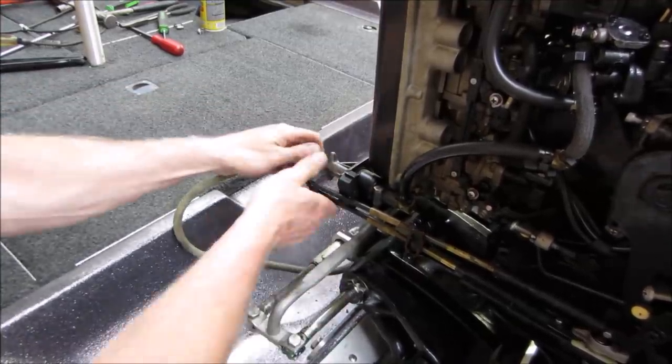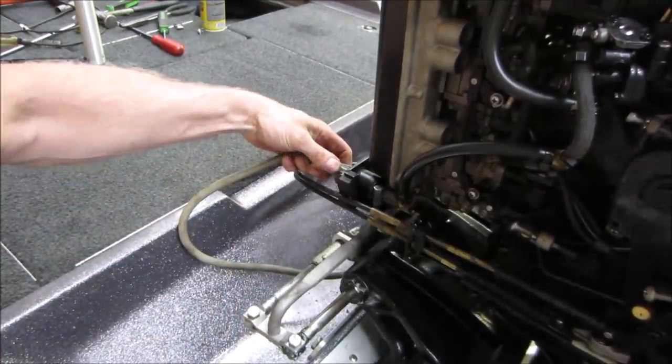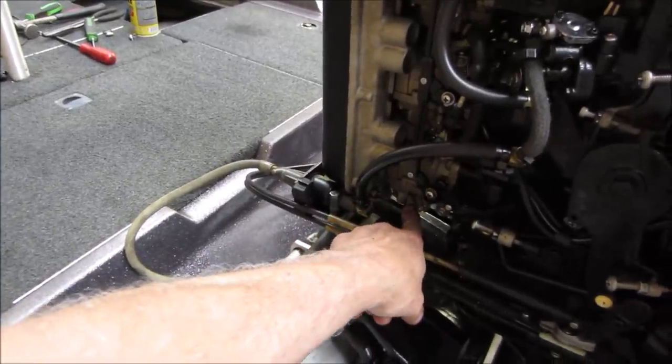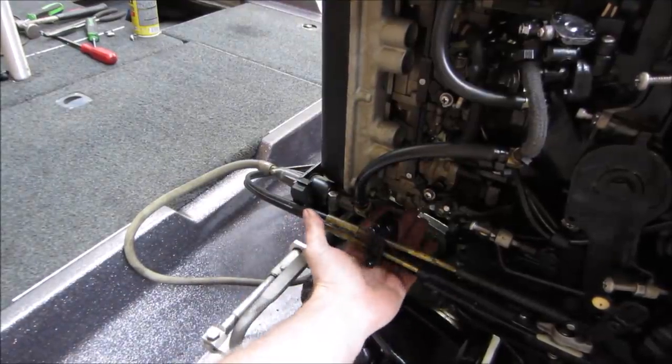I would think that thing has to turn to lock it. There it goes. Yeah. All right. Let's go pop a couple of the, we'll do the bottom one, do a vent screw on the carb bowl, and we'll do some more primer. We'll see what we get coming out of those.